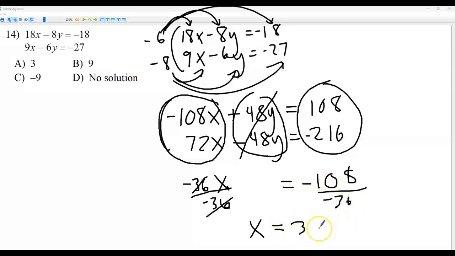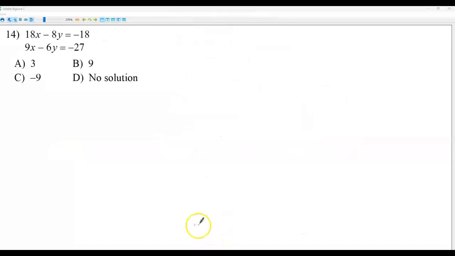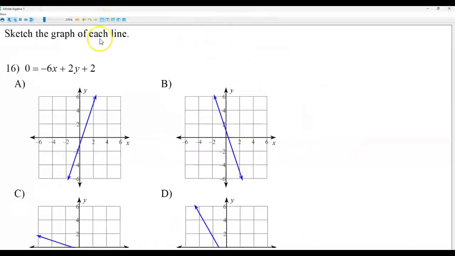Now, technically it is possible to get a decimal on these questions, but remember, I won't be giving you questions that do that. So if you get a decimal here, something went wrong. We got a nice solid whole number here, and that's our answer for x. Now, if you made a mistake and accidentally solved for y, it's okay. Just take your answer and plug it into one of these equations to find the variable you need. But in this case, I'm not going to do that because I just needed x and I've got my answer. All right, let's go ahead and move on to number 16.